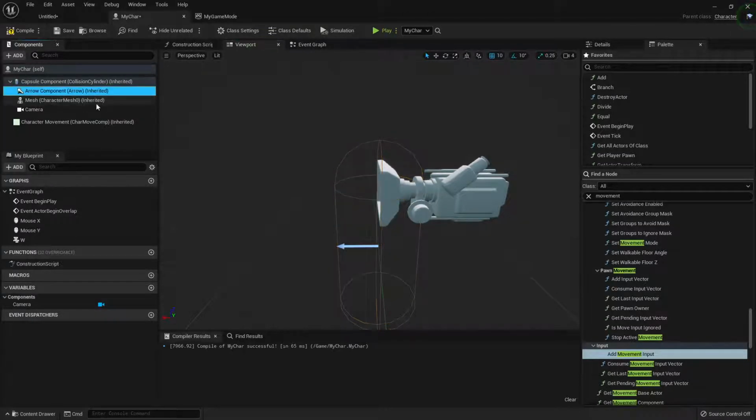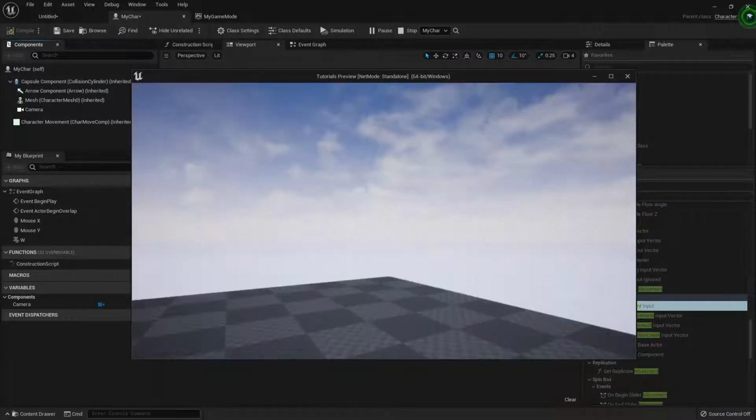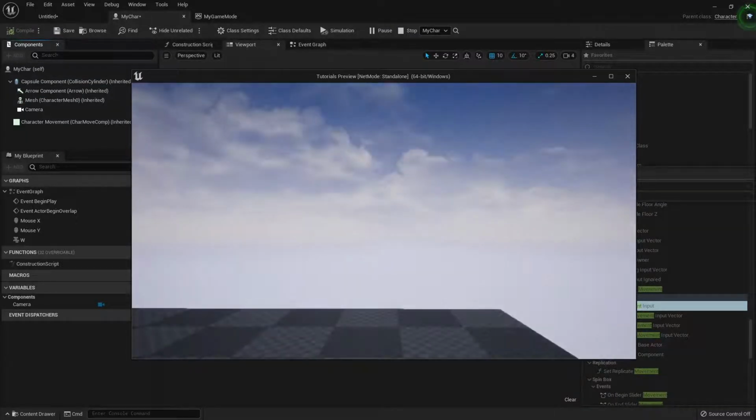Well, look at this. We got the arrow component, and that's the forward vector. And that's all well and good, but the camera also has a forward vector, and where we're looking, we probably want to go in that direction, right? You look this way, you want to go forward.